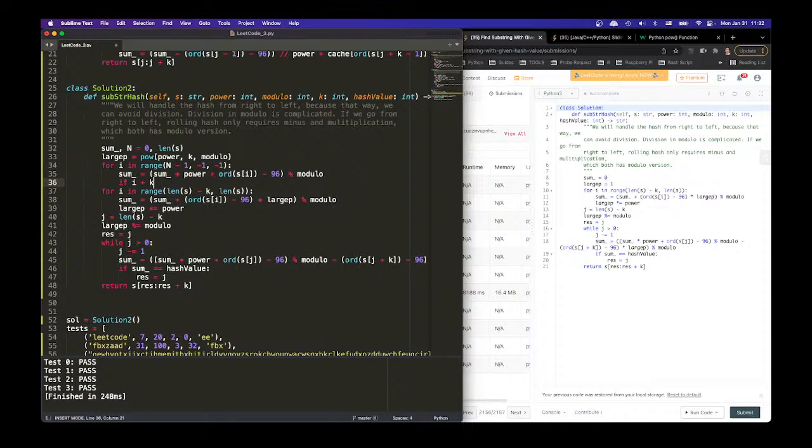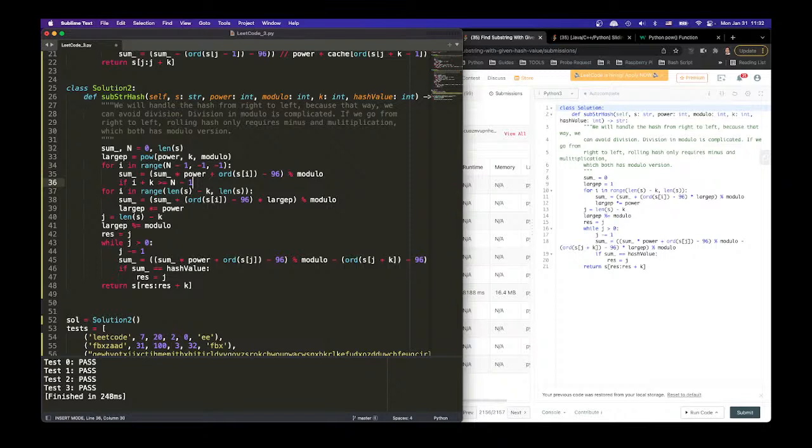So it should be larger or equal to n minus 1. Right? If that's the case, that means I plus k.